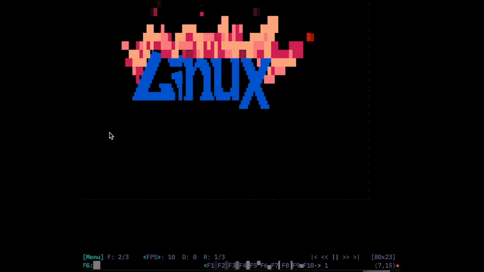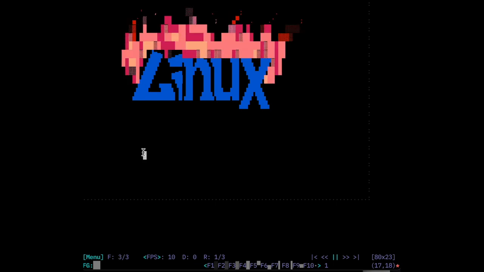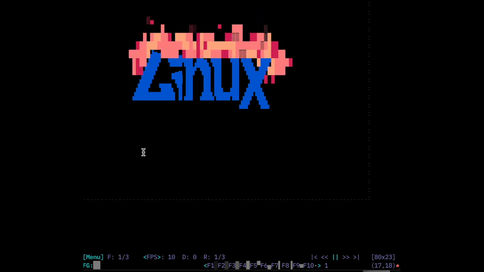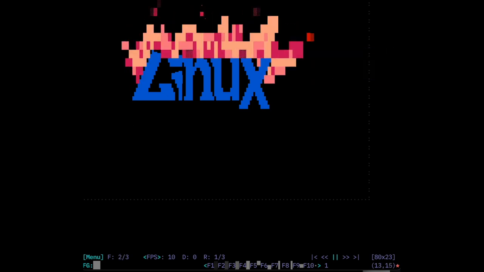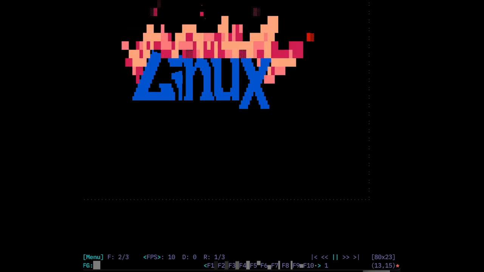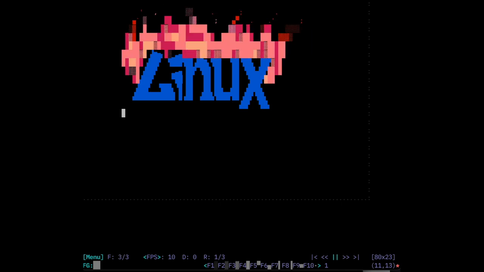A demonstration of Durdraw. Durdraw is an ANSI art editor. It's also an ASCII art editor and a Unicode art editor for Unix-like systems such as Linux, macOS, Windows Subsystem for Linux, etc. So Durdraw is heavily inspired by classic ANSI editing software for MS-DOS and Windows. Programs like TheDraw and AcidDraw were very popular in the 1990s for making ASCII art and ANSI art.